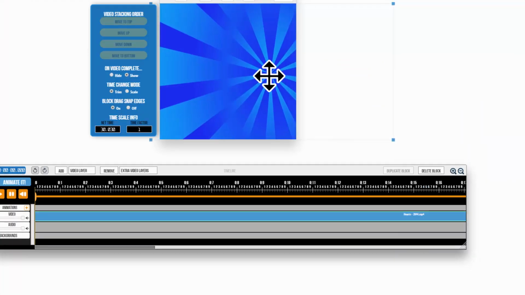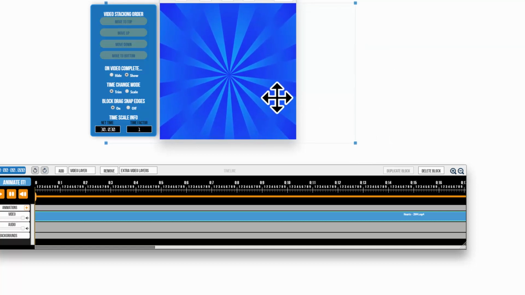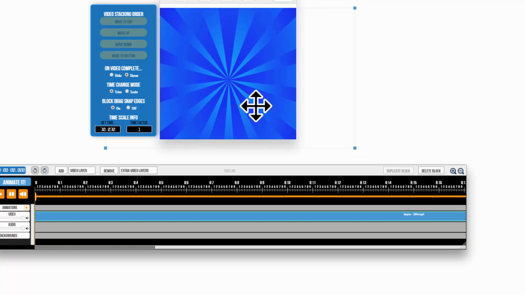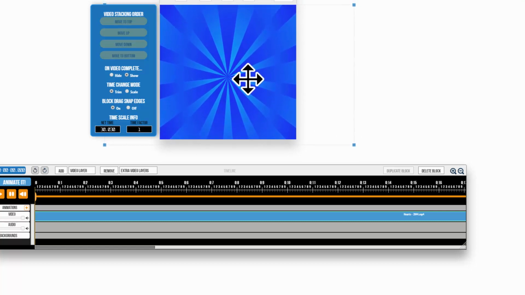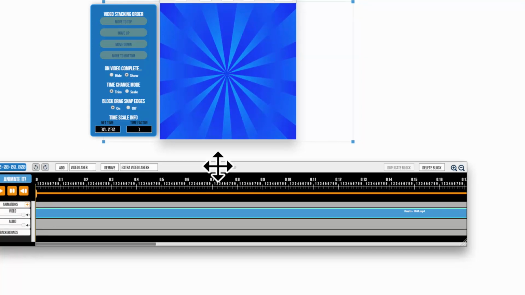This has a blue background that moves. I'm going to make this a little bit bigger just so that I don't get any white edges. Sometimes if I don't do that, there's a little bit of room at the top here, and I find out that I didn't do that. So I'm going to center that. I'm going to eyeball that and center it. I'm going to click show, and then I'm going to go on to my next step.